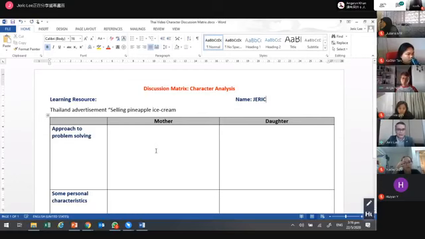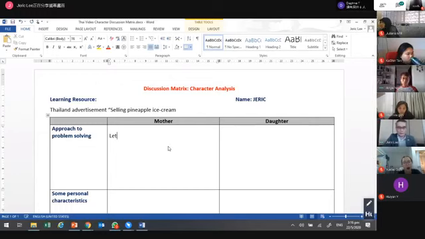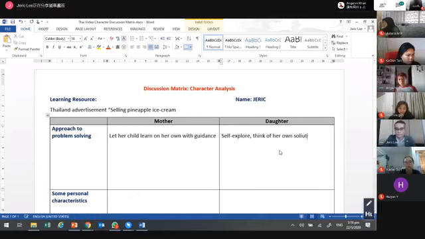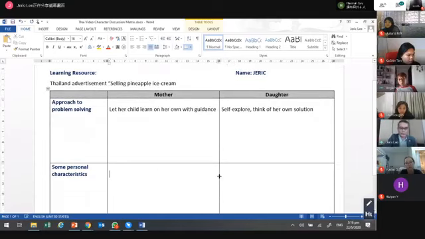Okay, my work, and I just say that the approach of solving the problem by the mother is to... whereas for the daughter... all right, some characteristics.